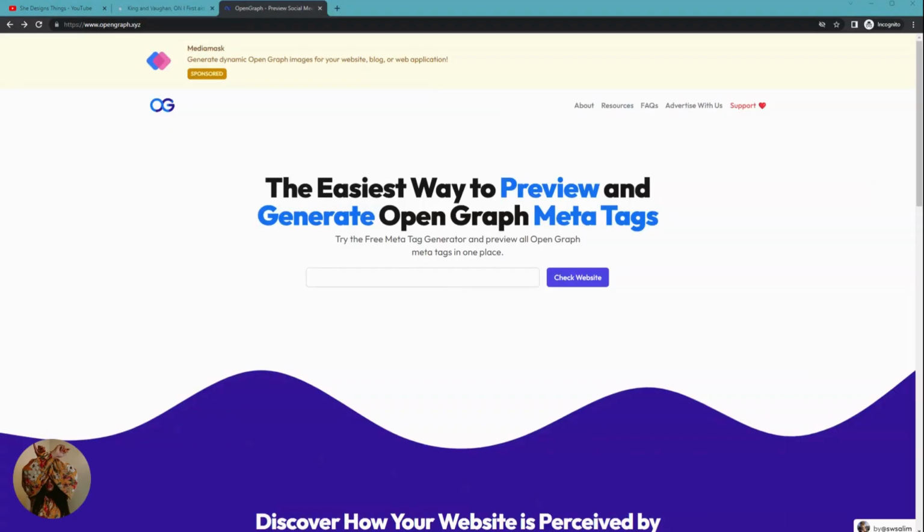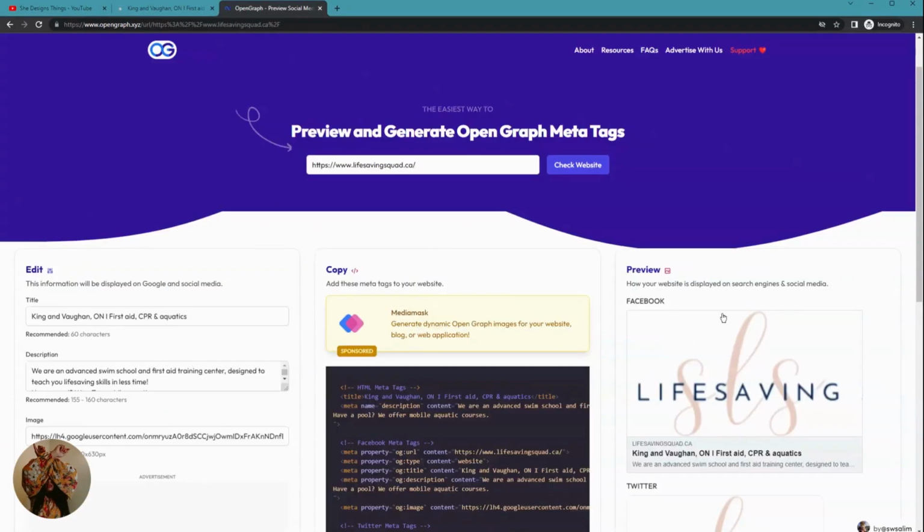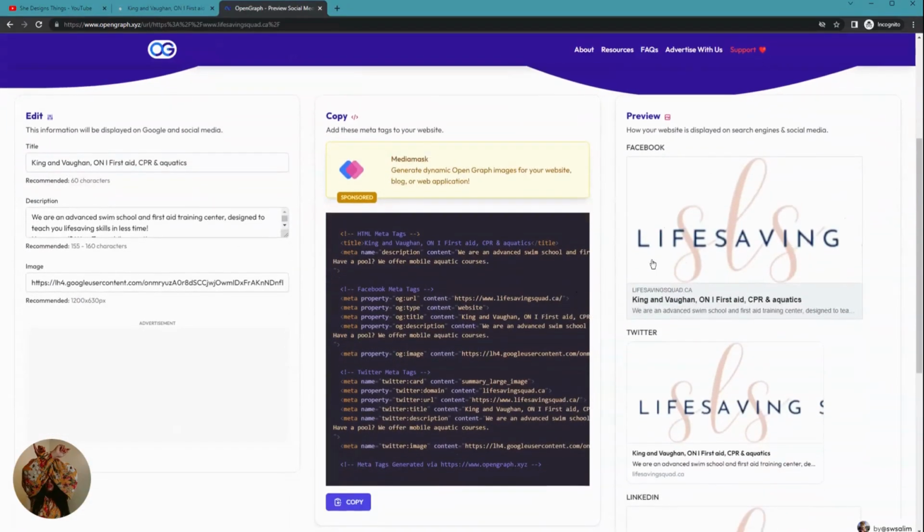So here is a site called Open Graph. Open Graph basically is going to tell you what your social link will look like. This is super important because remember, in Google Sites, we cannot change things as far as our meta descriptions or add any of that information, but we can manipulate the sites enough so that we can have full control. So let me just share with you, when I add this site here, I know they have a logo in the top, so the logo is going to show up as a part of the social link preview.